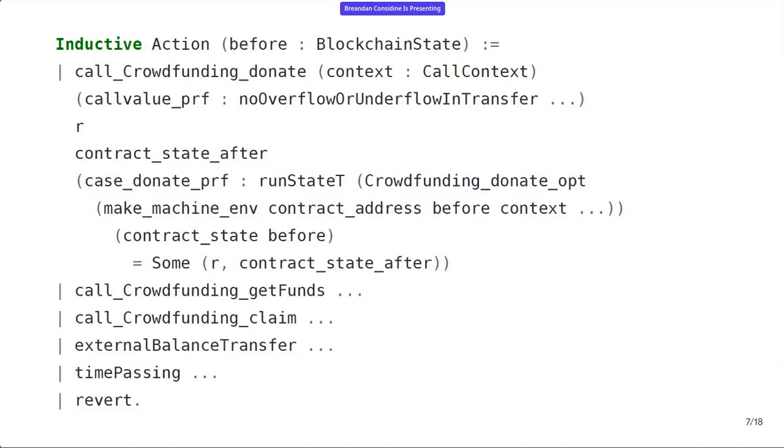The action depends upon the previous state. And that's important because we need to know what the previous state is so that we can phrase a lemma of the type that the contract succeeds, because contract success will depend upon the previous state of its storage variables, balances, etc. So that's just important to point out as well.